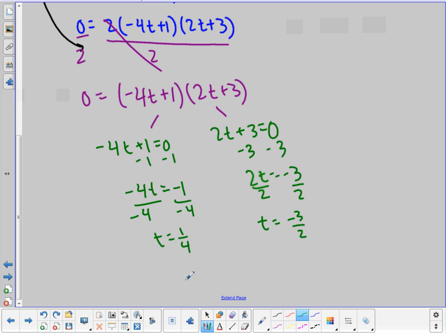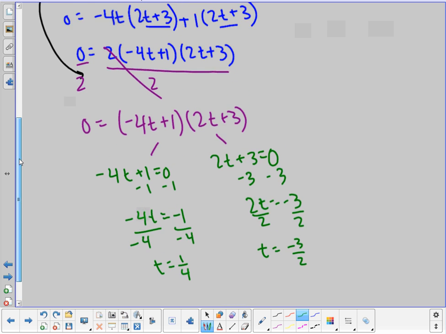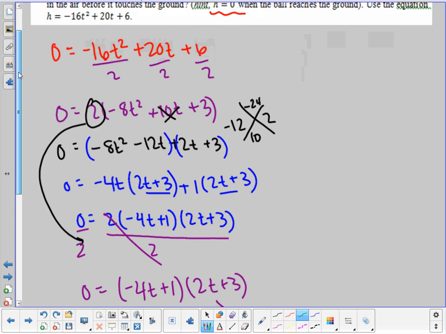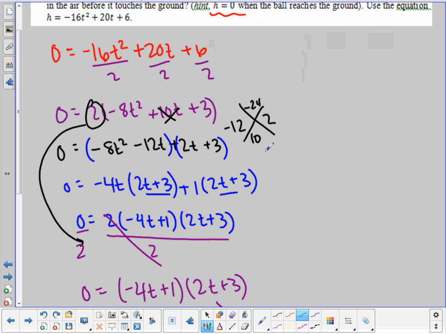So when I look at these two solutions, okay, I need to back up a second here. I just recognized a mistake that I made. Oh, hate it when that happens. Go back to my original factor x. I said that I wanted a negative 12 and a positive 2. This should have been reversed. This should have been a positive 12 and a negative 2.